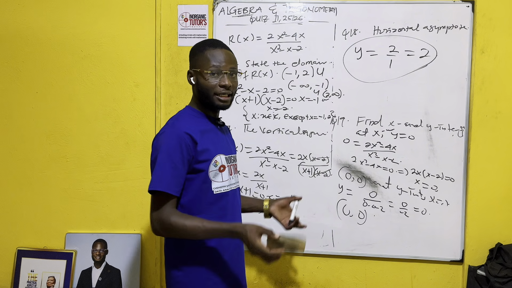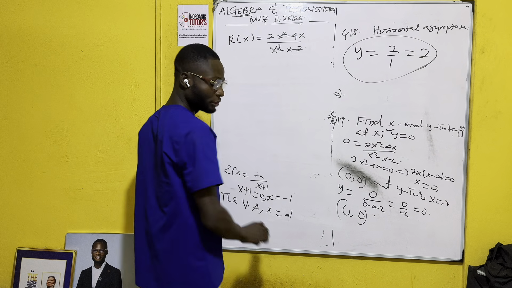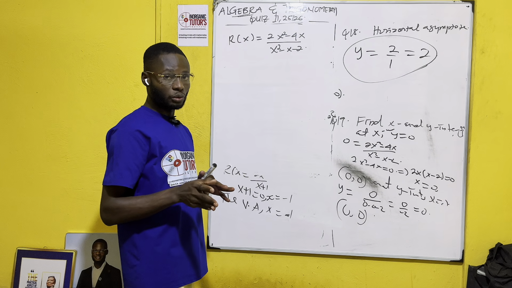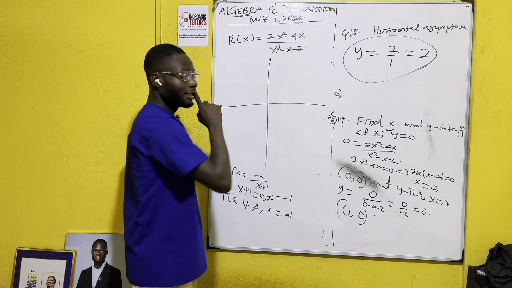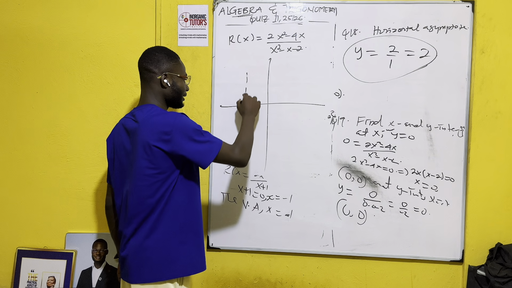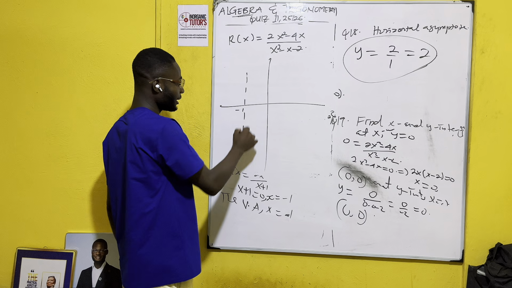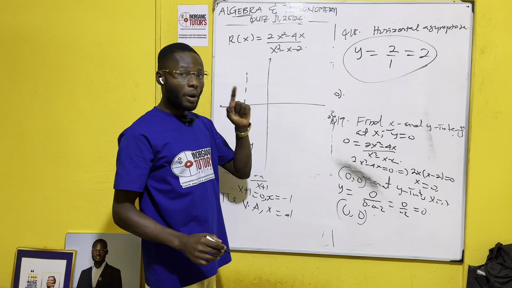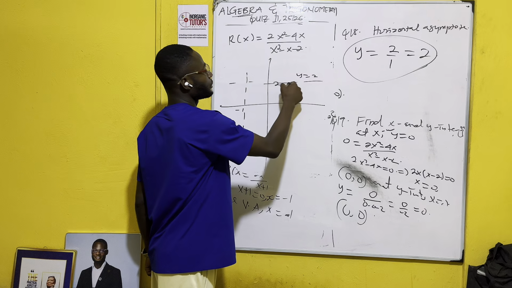So if you want to draw the graph, then you're going to use the vertical asymptote, the horizontal asymptote that you obtained, and the hole, then the intercept. The vertical asymptote deals with the x-axis, right? So the values of x, and we had -1. So a dashed line or dotted line. So x equals -1, which is here. And then the horizontal asymptote was y equals 2. So let's say 2 is here, y equals 2, right?